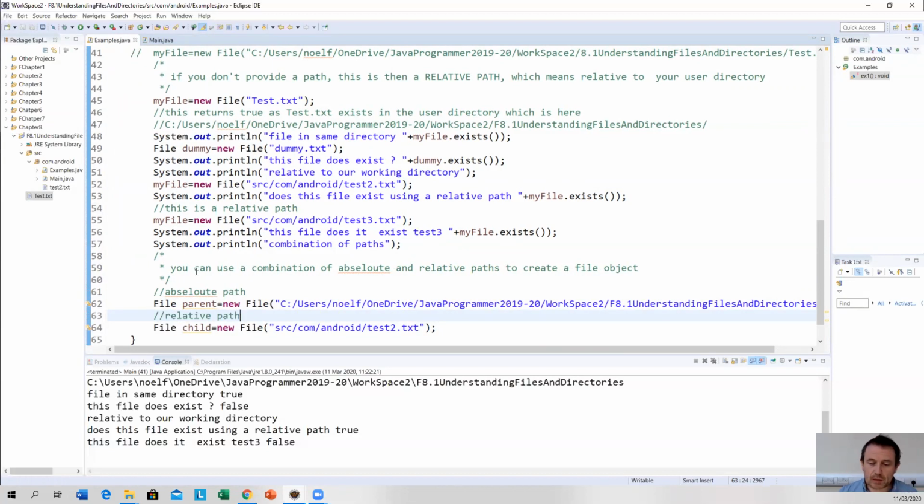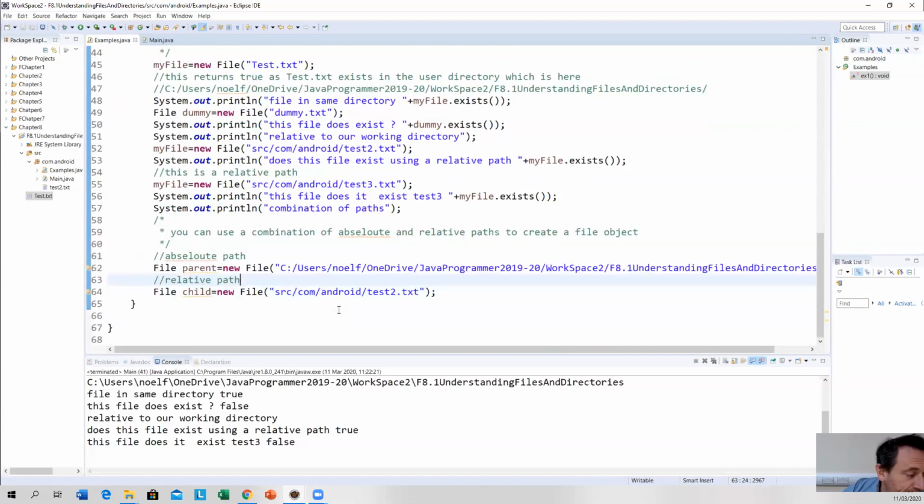Now, there's a constructor in the File class that takes a file object and a string. There's another constructor in the File class that takes a string and a file object. All right. Now, there is no constructor in the File class that takes two file objects. I'll say that again. I'll actually type it out here.